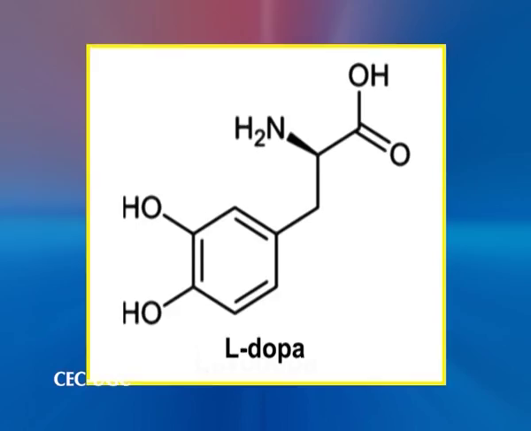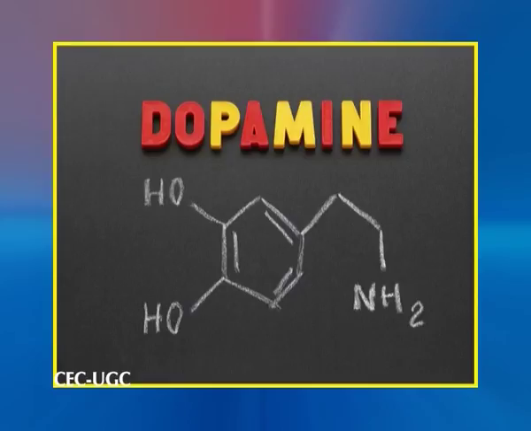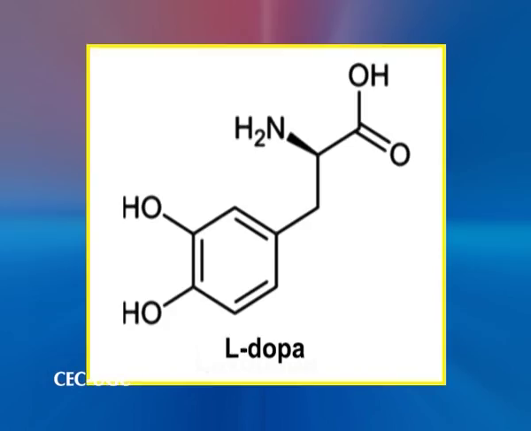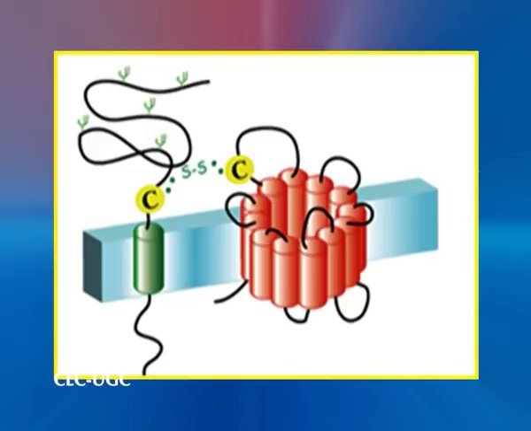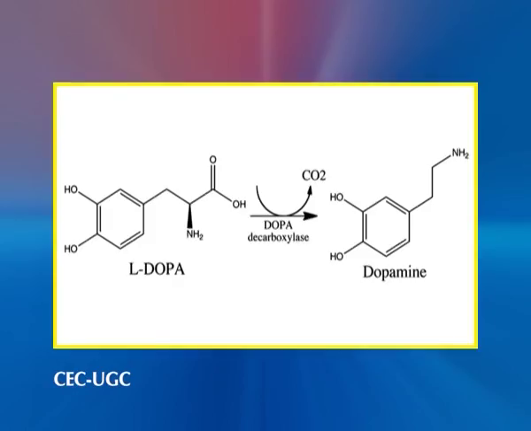One of these is the anti-Parkinson agent L-DOPA. Because of its hydrophilic nature, the neurotransmitter dopamine is not able to cross the blood-brain barrier and distribute into the brain tissue. However, the alpha amino acid prodrug of dopamine, that's L-DOPA, enables the uptake and accumulation of dopamine into the brain via the L-type amino acid transporter 1. After L-type amino acid transporter 1 mediated uptake, L-DOPA is bioactivated by aromatic L-amino acid decarboxylase to hydrophilic dopamine, which is concentrated in dopaminergic nerves.